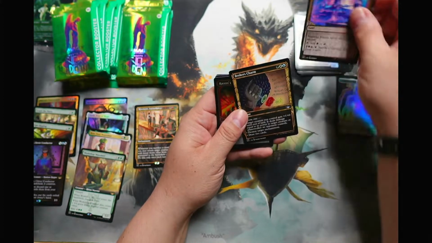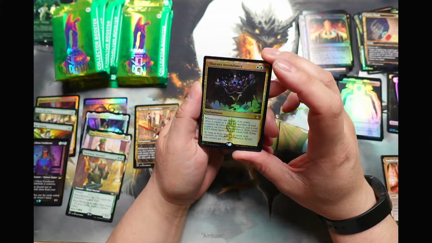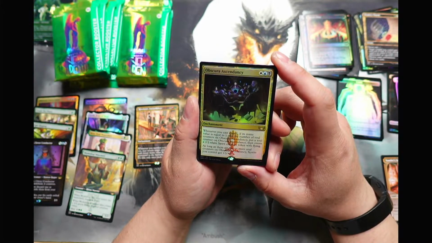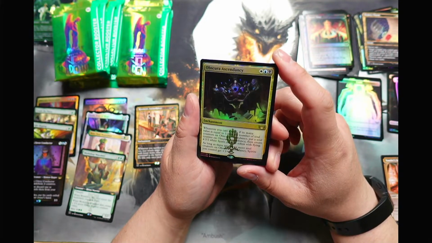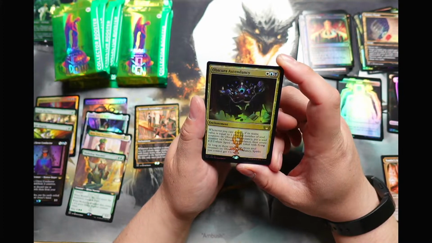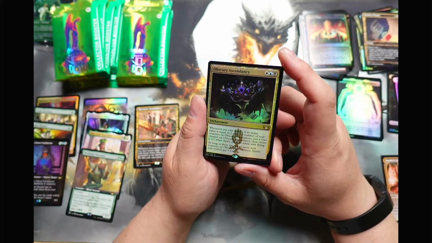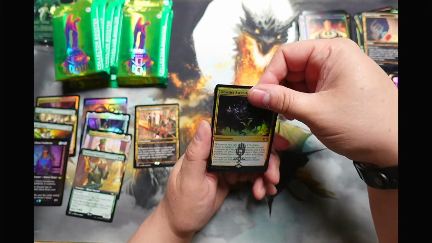Tramway Station. Oh, no, that's common, uncommon. Here we go. Oh, we got another. No, this is Obscura Ascendancy. Okay, white, blue, black enchantment. Whenever you cast a spell, if its mana value is equal to 1 plus the number of soul counters on Obscura Ascendancy, put a soul counter on Obscura Ascendancy, then create a 2/2 white Spirit creature token with flying. As long as there are 5 or more soul counters on Obscura, Spirits you control get +3/+3. Not bad. That's nice.